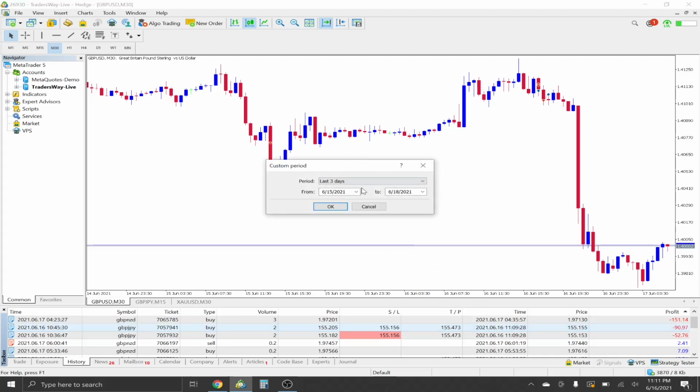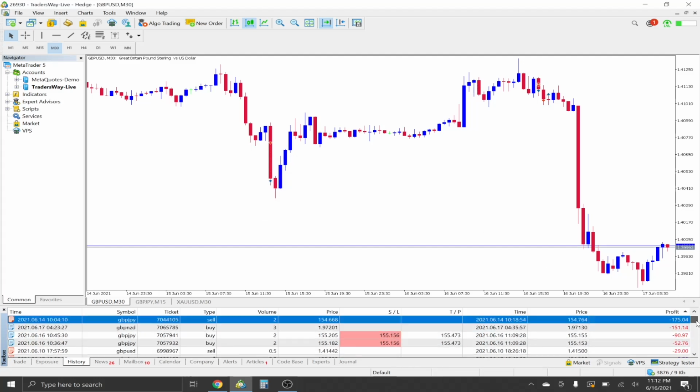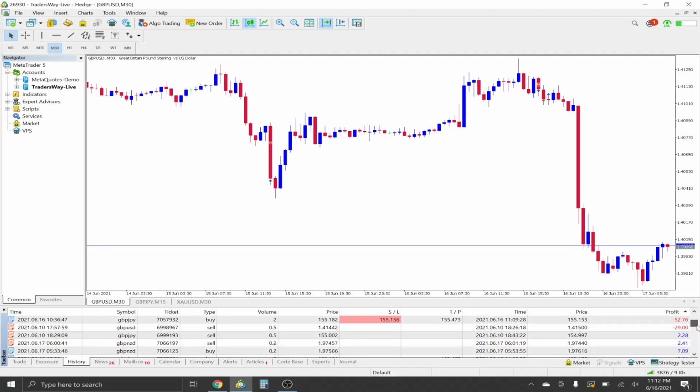Now let's take a quick look at account history here, and we'll go up to, let's do custom period. We started this challenge. Today's the 16th. We started last week, I believe, like Wednesday night-ish. So we could say Thursday officially. Let's say Thursday we started it because we took the trade that night. So the account, I took some losses here, but the account had about 400. I believe it was 443, something like that. That was in the account when we first started it.